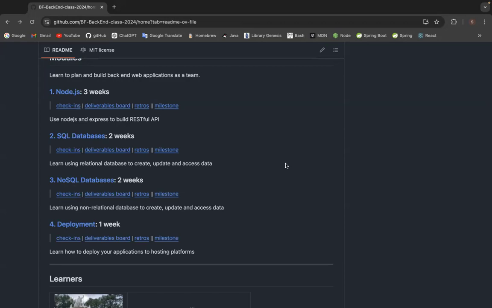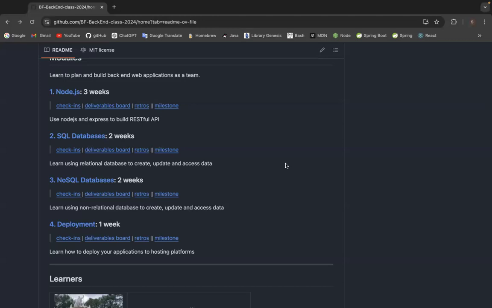Then NoSQL, or non-relational databases. Also, we have different examples here. In NoSQL, it's not tables. It's like objects in JavaScript. If you remember, we have an object, and then we have properties. So in NoSQL, we structure data just like an object. It will not be like a table. A table is a SQL database, but NoSQL will be just like an object in JavaScript. The most popular is called MongoDB, and we will study MongoDB for 2 weeks.